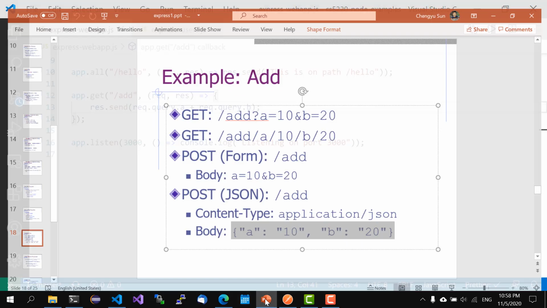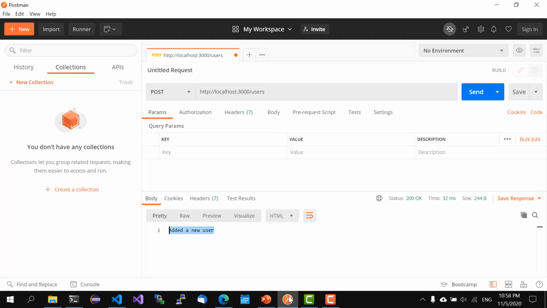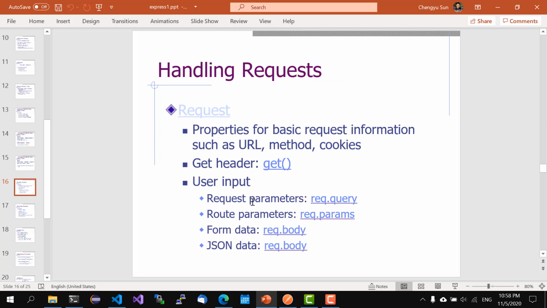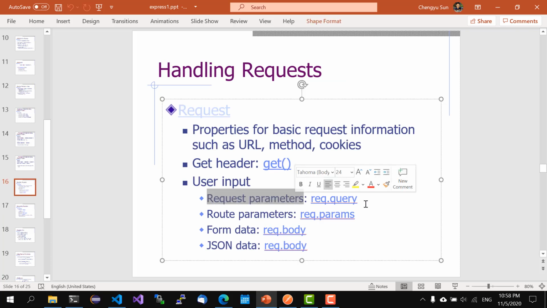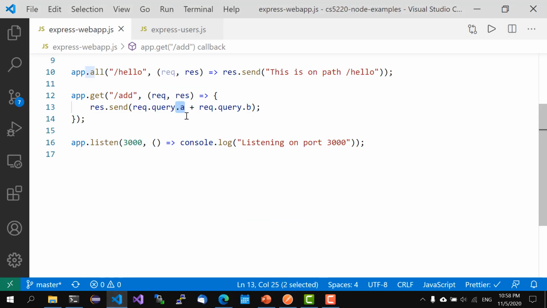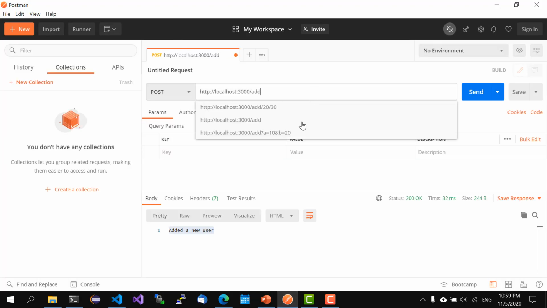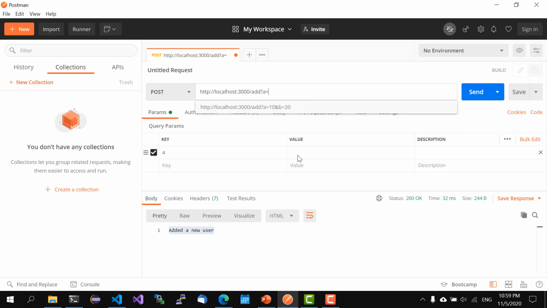So notice that the request parameter names are A and B, and because they are query parameters, we use request.query, and then we say the parameter name A, parameter name B. So if we try that, we'll say question mark a is 10 and b is 20.